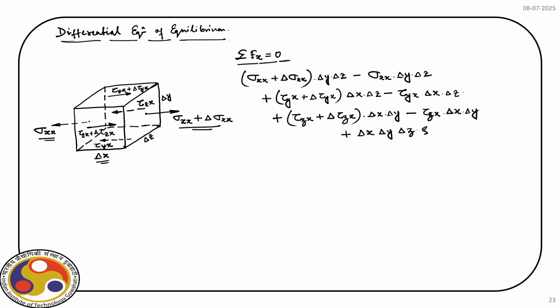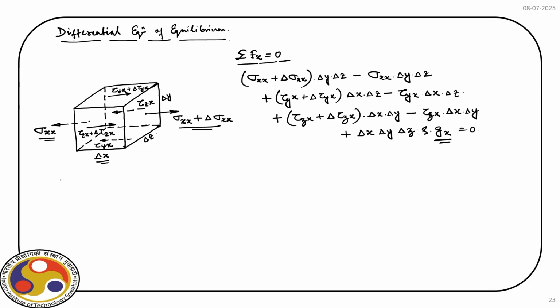Then we have the material density times the gravitational acceleration along x. Now, here you have to keep in mind that x, y, z plane can be oriented in space. So, we can have the component of gravitational acceleration acting along x, y, z. Although normally we consider z axis vertical, but that is not the case here. Now, obviously, some of the components will get cancelled, so that we will do in a minute.